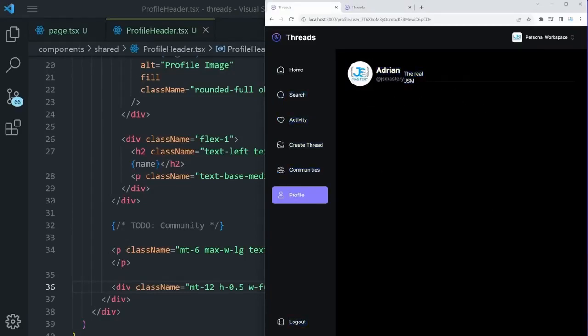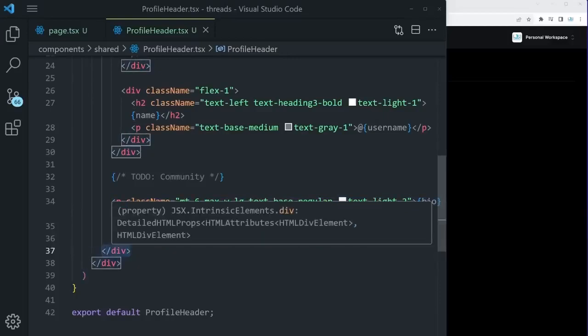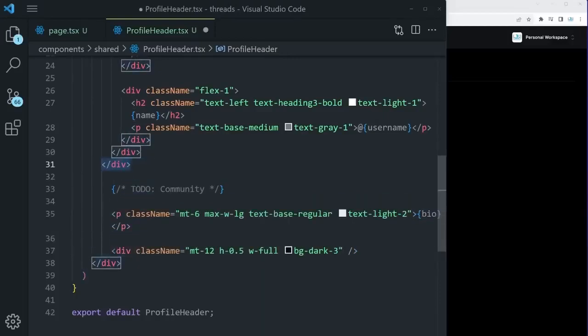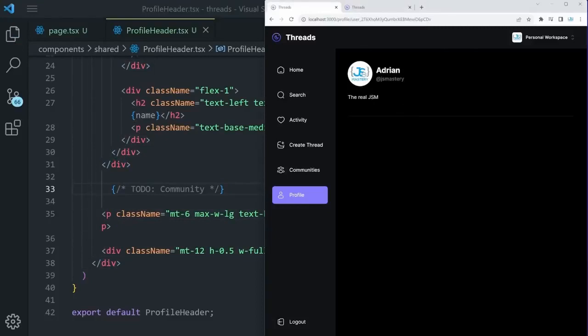Now, of course, this is not really looking good, and that's because we have to go one more div outside with these elements. So we can move this div at the end all the way here to close it before, and then we have the p tag and the div outside of one of those divs. And if we save it, you can see it jumps down because it's no longer in the flex container.